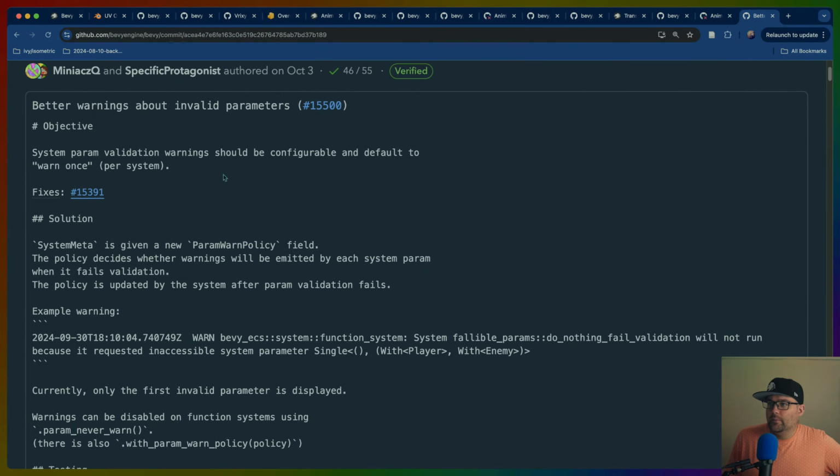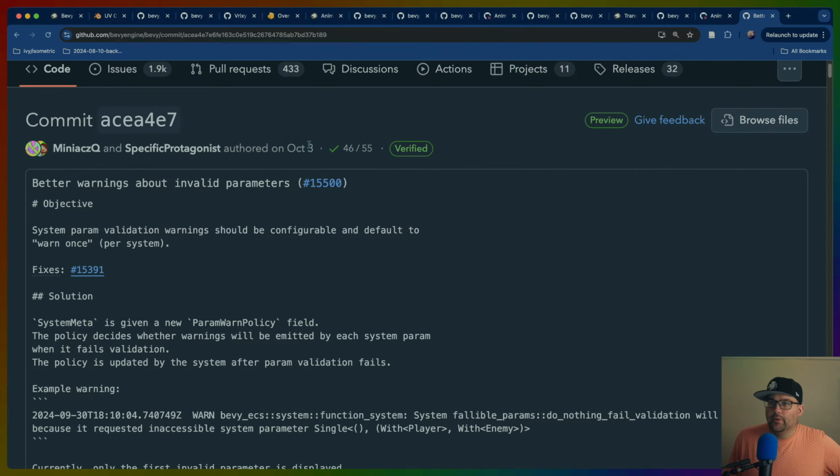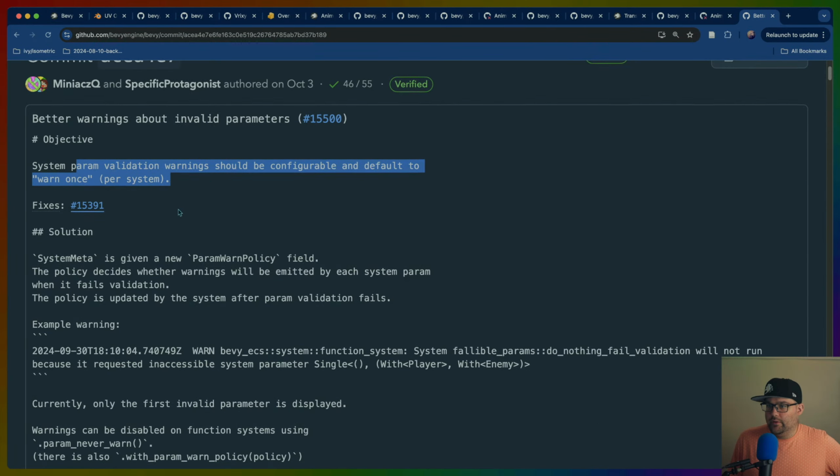Okay, so the PR that added this was October 3rd. System parameter validation warnings. Warning once, that's the behavior you're seeing.